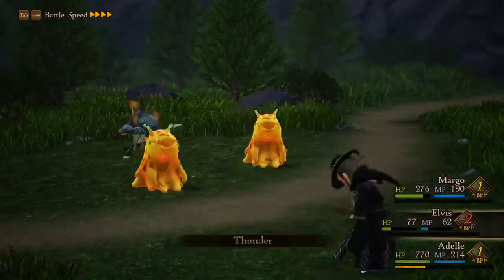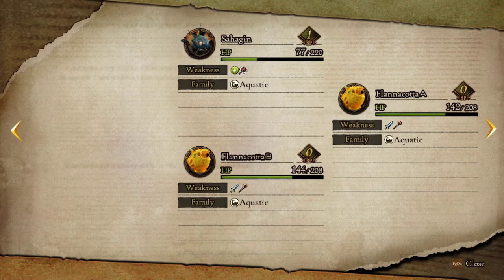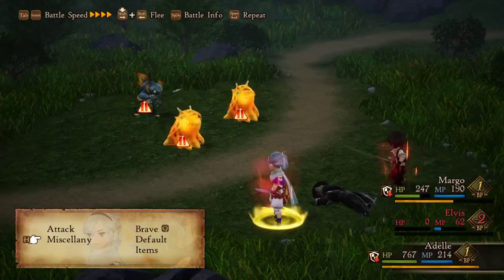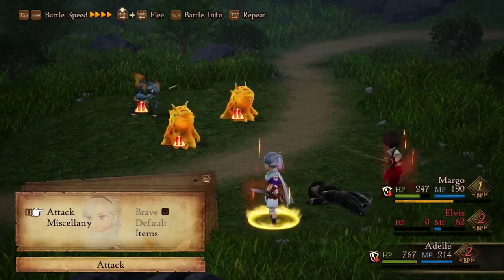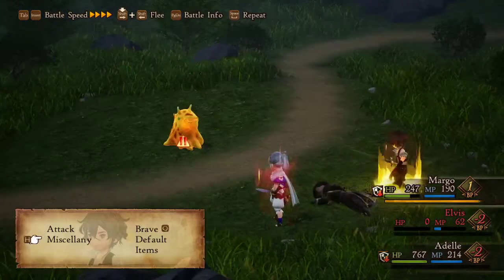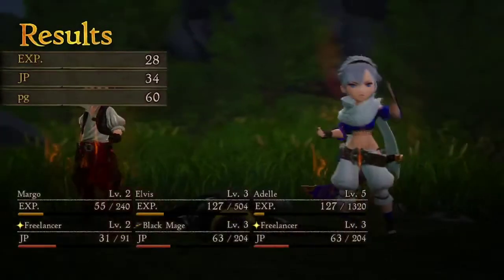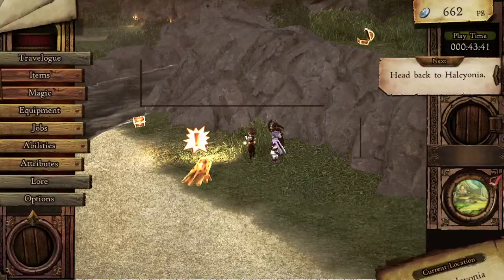Immune to water. But that's immune to lightning. This didn't say that they were immune to stuff. Mog is immune to sleep. What? What happens if this... Okay, cool. Okay, so Elvis doesn't get experience due to not being awake for the fight. Hold on.